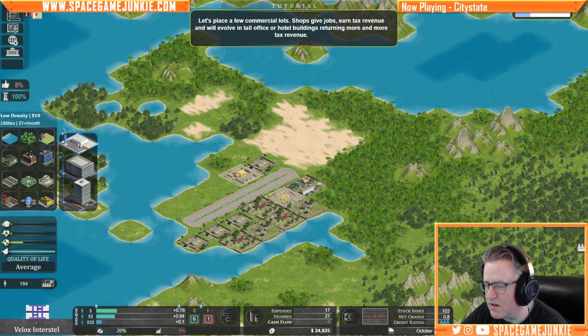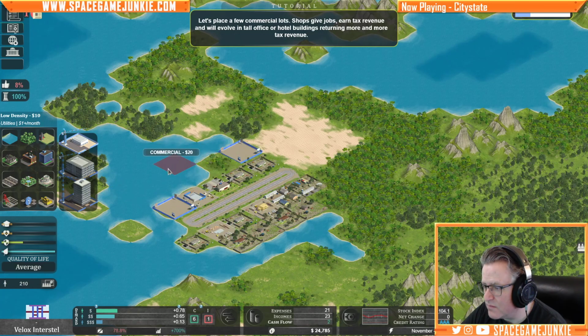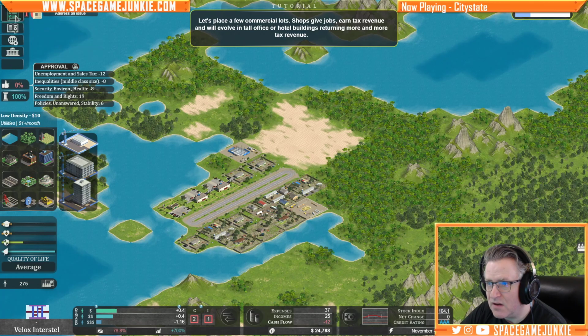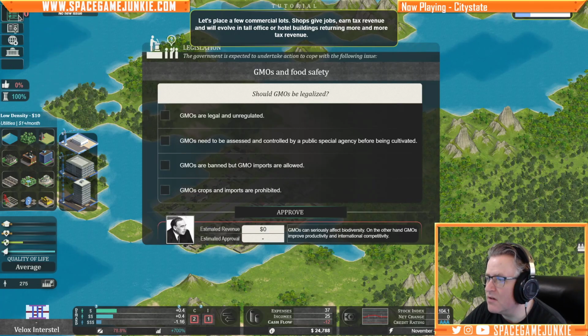Morning tokens. Okay, I can't build here. Oh, that's not good. I did place a few commercial, okay, hang on. Address an issue. Oh.